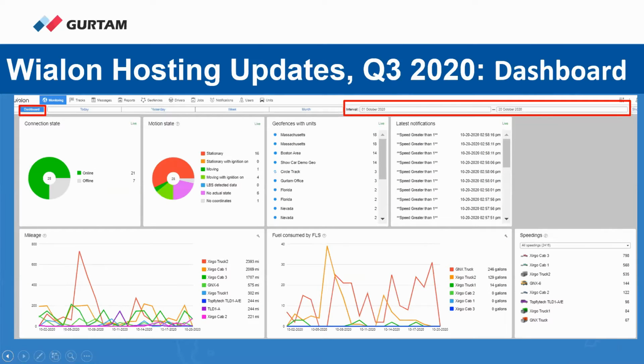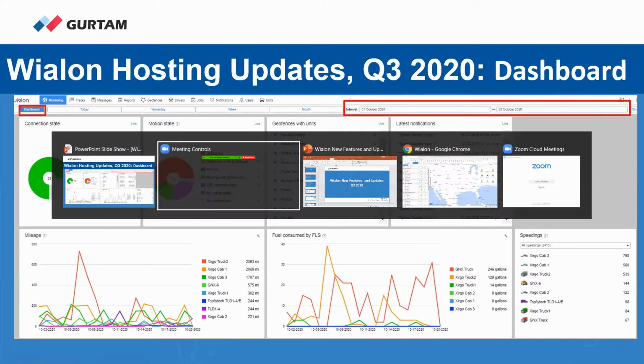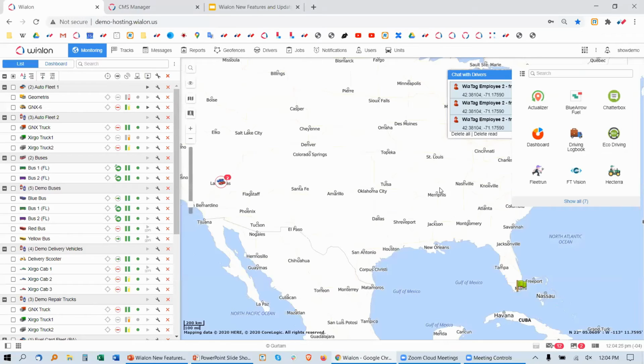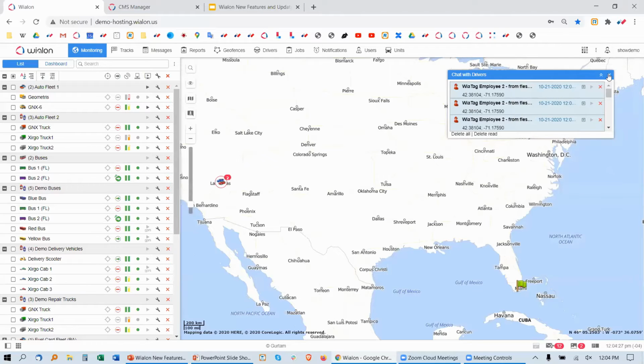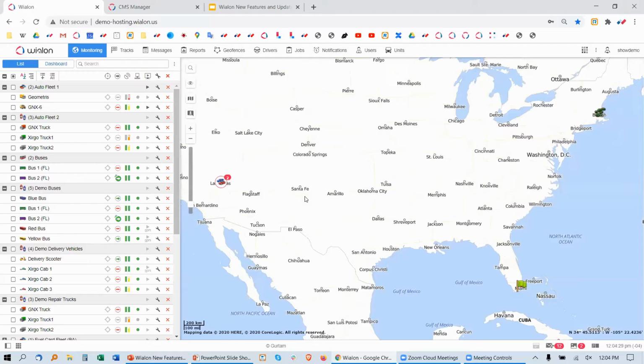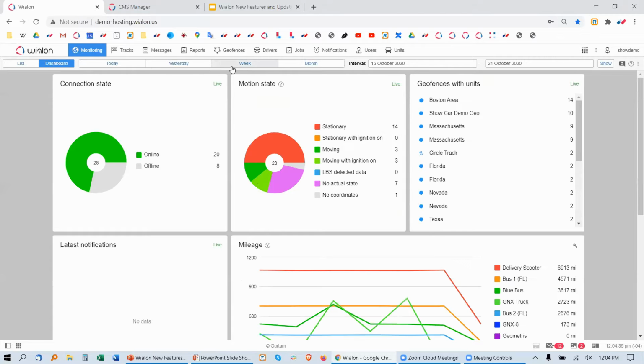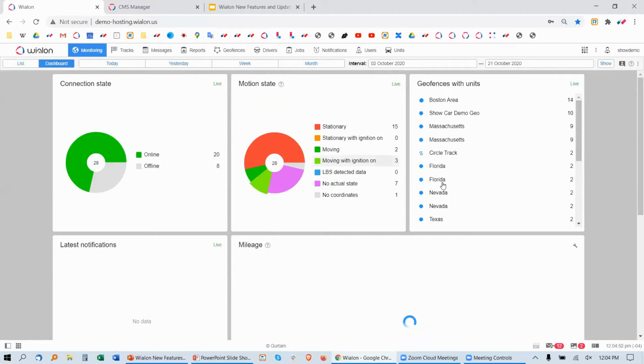So now let's have the practical part where I show you in a real Wialon. So this is our Wialon account, and we are going to the dashboard. It's right here. And you see all those intervals: today, yesterday, week, months, and you can indicate the proper date, either choosing by calendar, and everything is changed here in mileage.